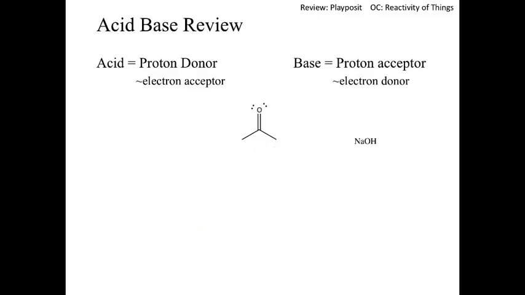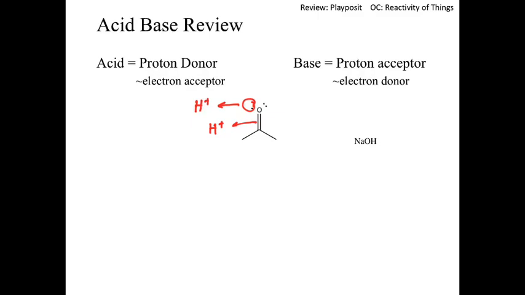Layers. Which one's the stronger base? Sodium hydroxide or acetone? Sodium hydroxide. Okay, why? You said acetone was an acid. Can acetone be a base? I guess so, yes. How? It has lone pairs on the oxygen. To be a base, what does it need to do? Have electrons to donate. Does it have electrons to donate? Yes, it technically has two. It has a lone pair and a pi bond that it could potentially pull from that could go to an H+. That does make acetone also basic.